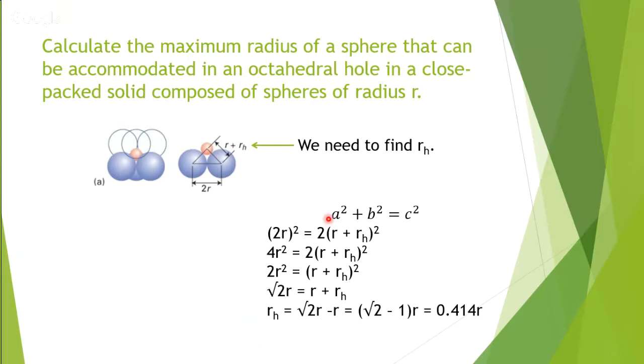And if we go ahead and crunch through all the math for that, we find that the maximum radius, or the size of that hole, is 0.414 times whatever the radius of these blue atoms, or these purple atoms, is. So we can always calculate, or at least estimate, what size atom would fit inside this hole.